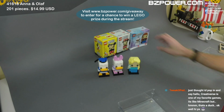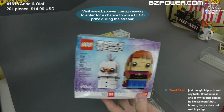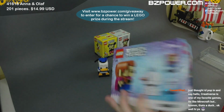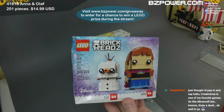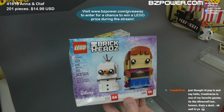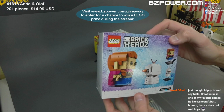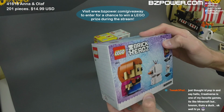Alright, so next up, our biggest set, 201 pieces, retailed for $15. The box has seen some slightly better days here, but contents inside are still good. So we've got Anna, Elsa's sister, and Olaf, their self-aware snowman. Looks like he's got some interesting printing there, so does Anna for that matter. She's got the freckles going on too. And there we can see how they appear in the films, and an alternate view of them. Each have their own base.